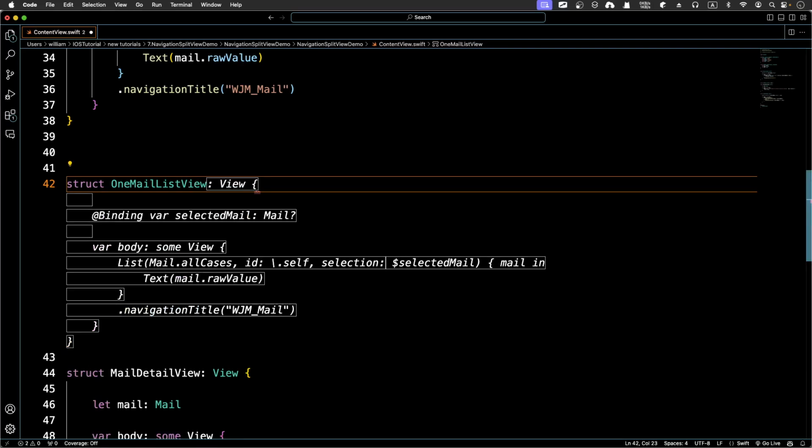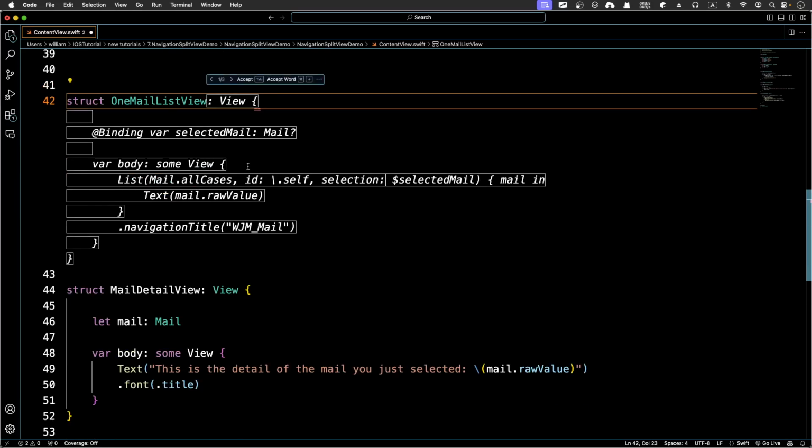Okay, and we've got a view binding selected. Let's just check this. Binding. Well, that will definitely be a binding, selected mail. A mail, yeah, that's a good one.